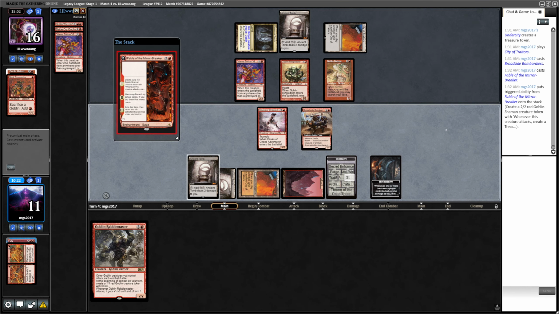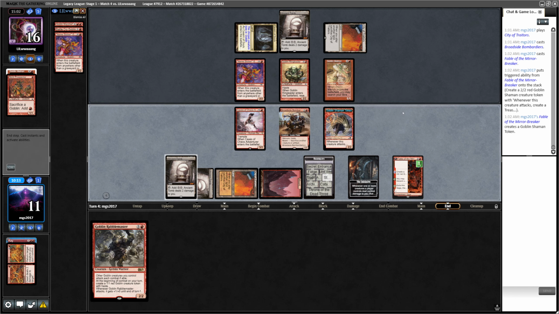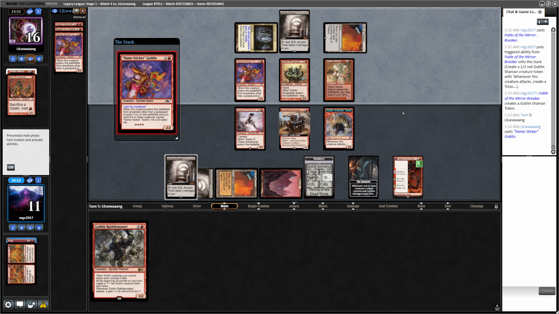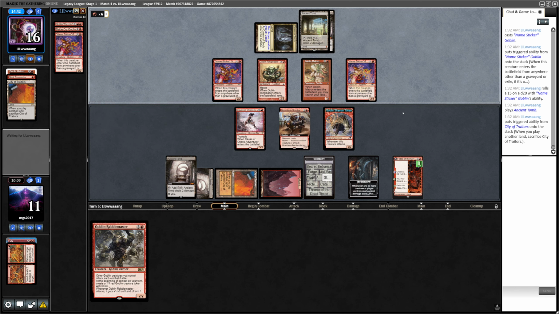Yeah, I really need to dig for something. This is not good. They have guaranteed Muxus, because even if they hit 3 or 4 on the Name Sticker Goblin, they can tap the 2 for Ancient Tomb. They've been hitting 6 the whole time, just 6, all 6s. I think they can just play the Battlecry Goblin and then just pump up all their guys to kill me. They can play Muxus.